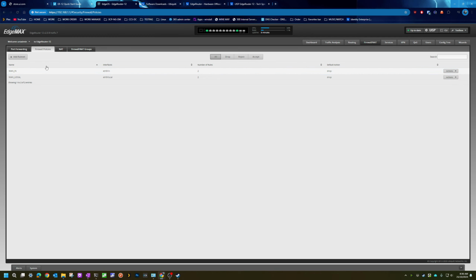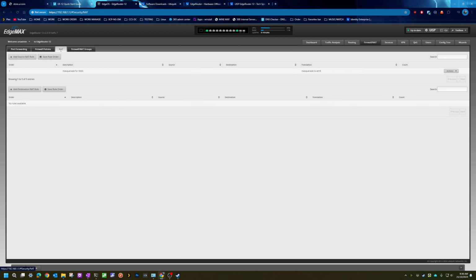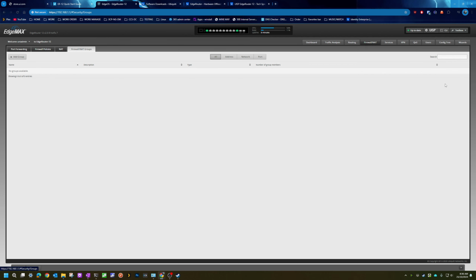They are ordered top to bottom. So top being overruled by anything below it. Okay, now that is the same case with the NAT rules. Very capable. Again, it might take you a little bit to figure all of these out. So you might have to look at if anybody has tutorials out there. I'm thinking maybe Chris from Crosstalk Solutions and maybe Willie Howe might have solutions on these. Again, I might be wrong. You can just Google it and figure that out.